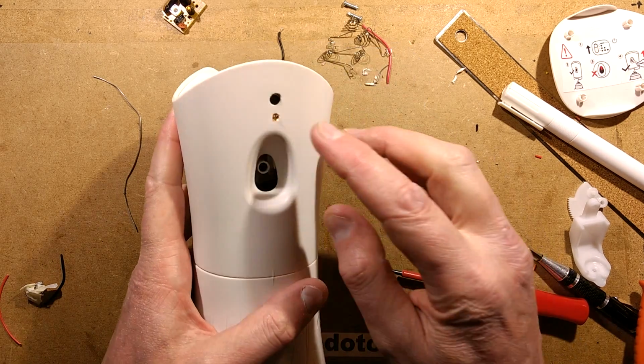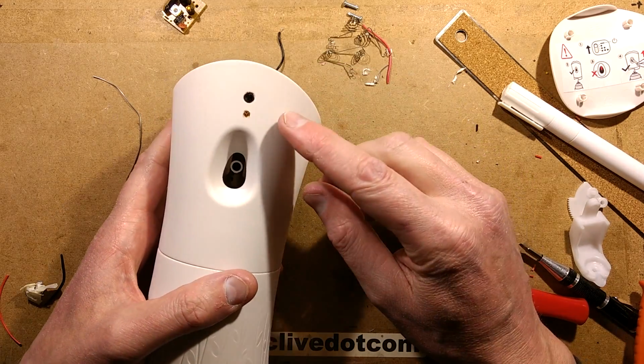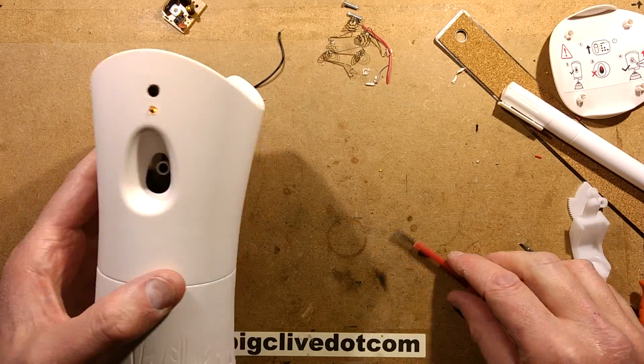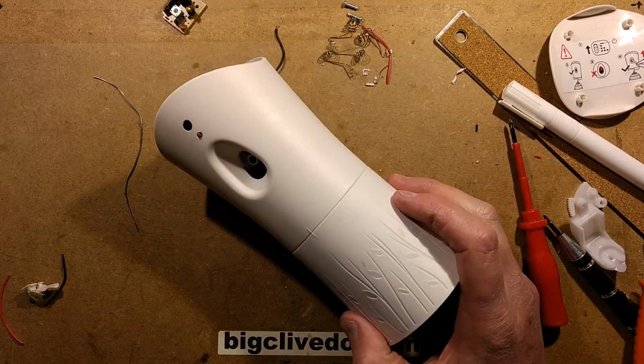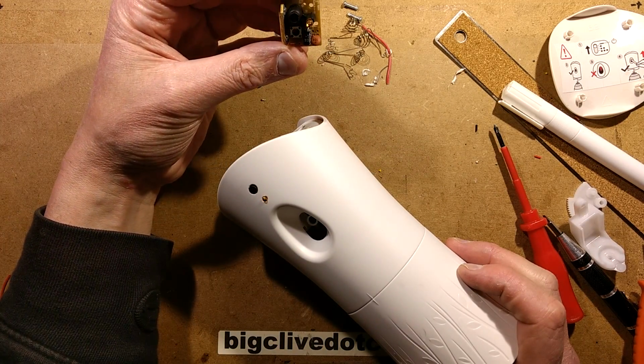Perfect. And now it's going through its usual routine, and after it's done a couple of sprays initially, the only time it will spray is when it detects with this light sensor a little modulation in the room. So, successful project, said Clive, meaning successful as in, I kind of screwed it up. Dead circuit board. Oh, not to worry. These things happen.